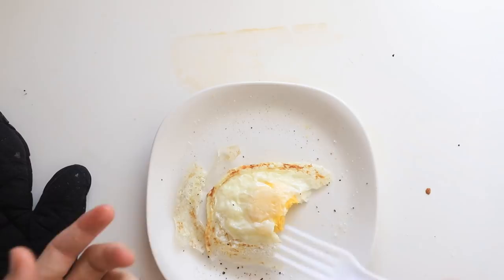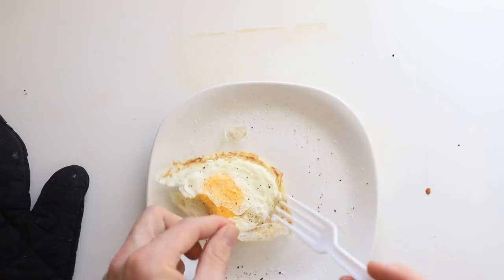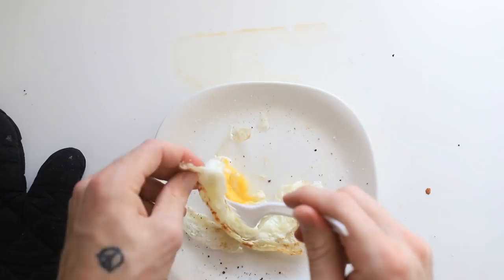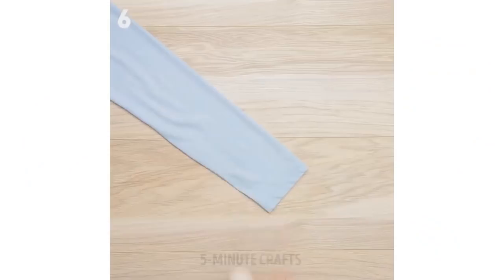And this is how it turned out. I'm not going to lie — I attempted to record me trying it and it's not bad. I already put salt and pepper on it. It looks like it actually cooked all the way through, but the edges are kind of very hard. It's honestly not too bad, it's a little dry — kind of a bit of a dry egg, but it's definitely cooked all the way through. So guys, I guess we're going to have to say that this one works.